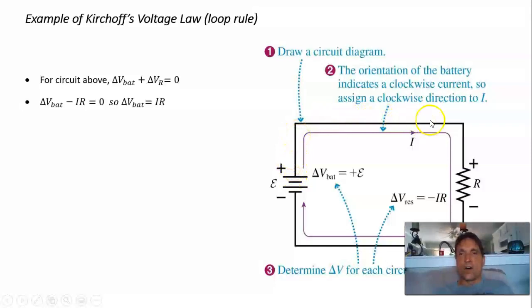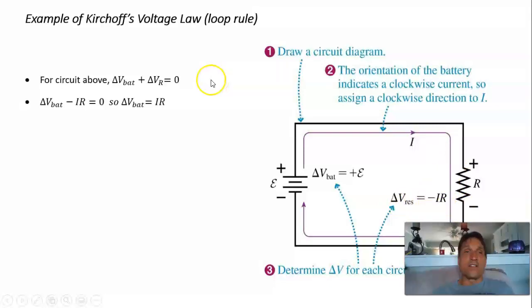There's no voltage lost across the wires, remember, because the wires we're going to assume have zero resistance. And so if it has zero resistance, Ohm's law says we don't lose any voltage across the wire. So we've got delta V battery. Then if we go across the resistor in the direction of current flow, the voltage difference is IR, but it's negative, right? We're losing voltage as we go from the side of the resistor closest to the positive terminal to the side negative. So in other words, if we go in the direction of current flow, the voltage difference across the resistor is negative IR.